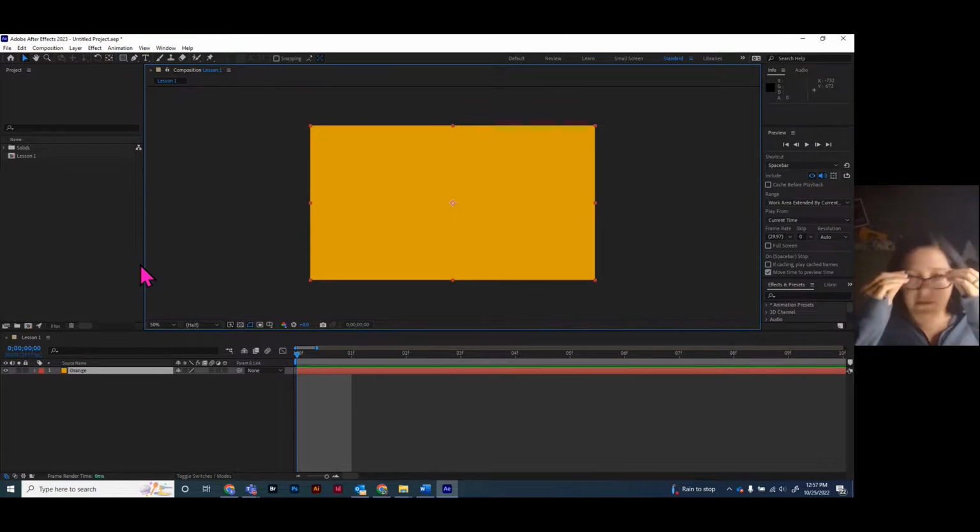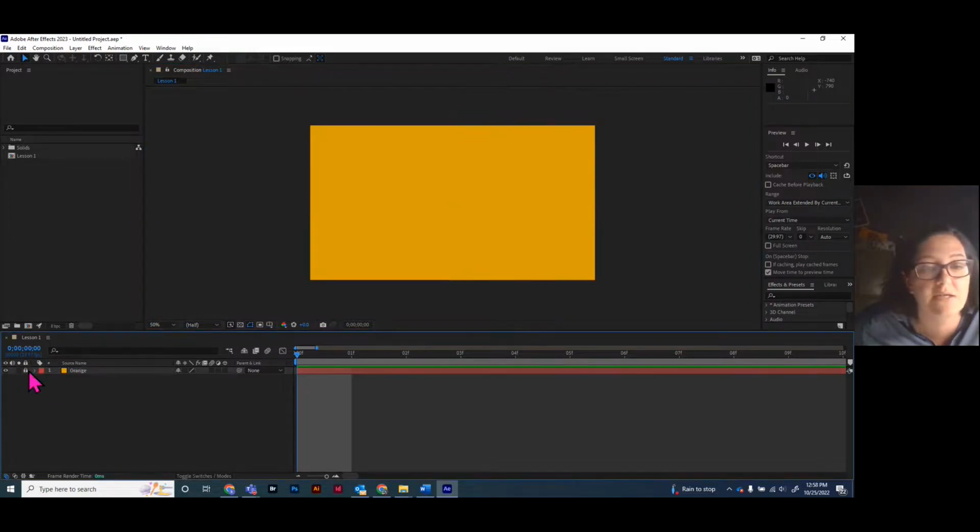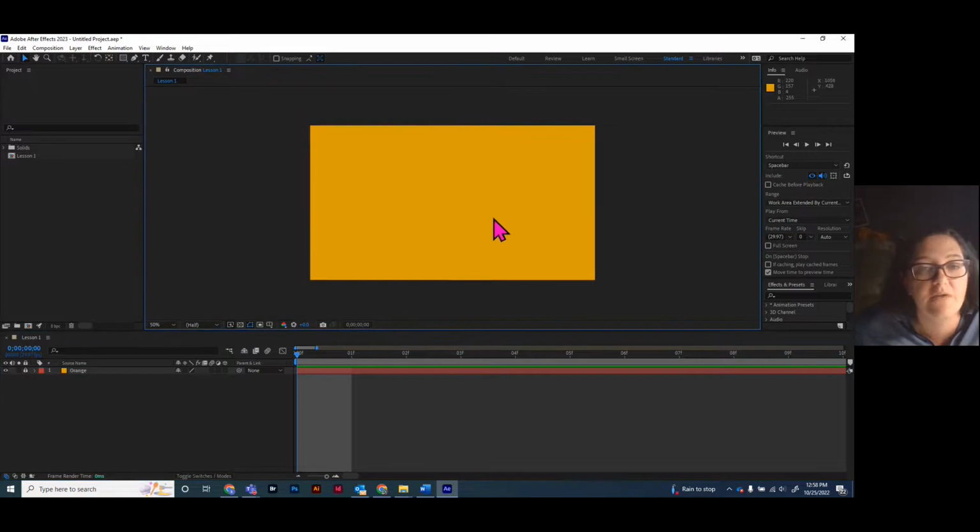Now my entire background is going to be orange. So I need to lock it because I don't want it moving around while I'm doing other stuff on top of here. So I'm going to go right over here in my timeline, right below the little lock, and click it. Now it is locked. I can't move it. I can't do anything to it. You can always unlock it if you needed to change it. You can change the color later as well. So you can make changes to it. It's just locked so we don't move it around.